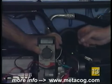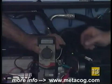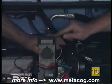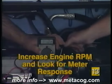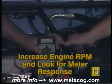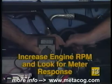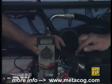That'll be common with late model vehicles also. So just use your tachometer, get it onto a scale that gives you some sort of an indication. Now, I'll rev up the engine a little bit, and we'll see if we get any kind of a response. Now you can see that we do have a response, and we know that the sensor is producing a frequency.